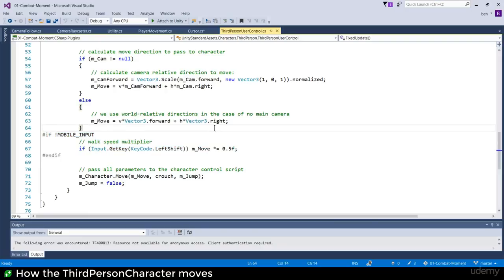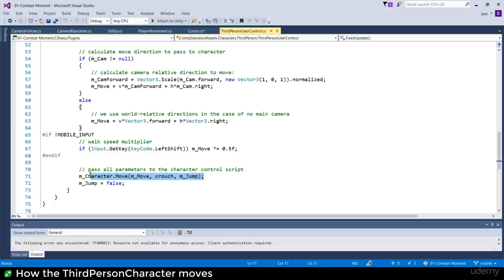Now, your mini challenge is to work out which line, or more specifically, to comment out one line in this file so that the character no longer moves, but without preventing it from compiling and without it making any errors. So see if you can find the one line which is responsible for the actual movement, and comment it out. Go ahead, try that now.